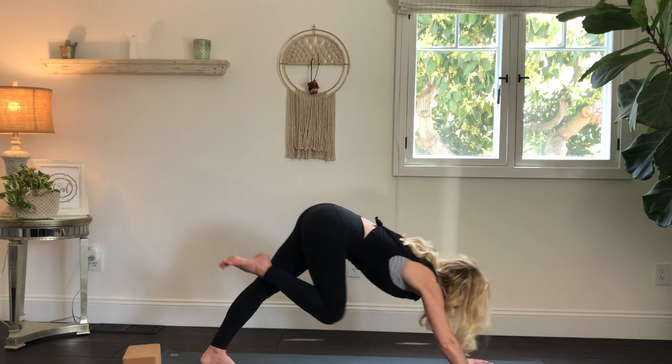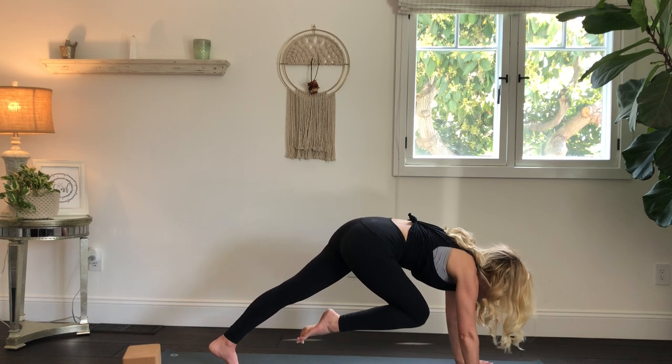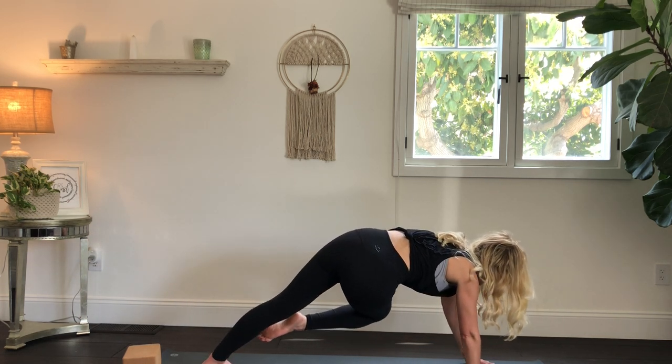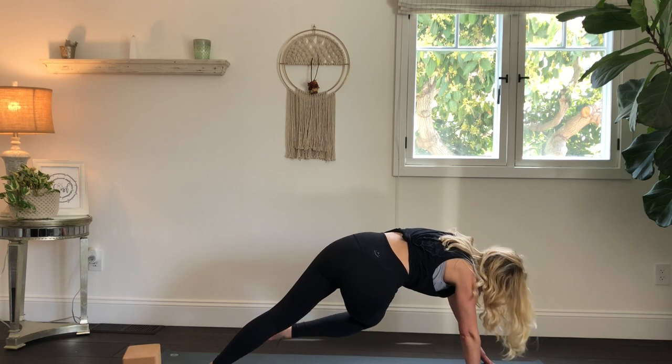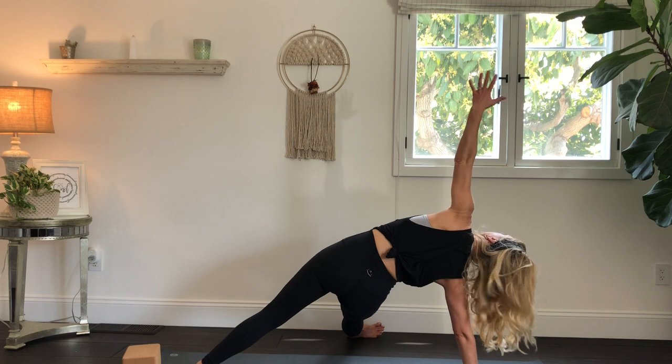Press it back up. One-legged dog. Right knee to nose. Squeeze it in. Straighten it out. Right knee, left elbow. Roll to the outer edge of that left leg. Straighten the right leg out. Land the foot. Fallen triangle.